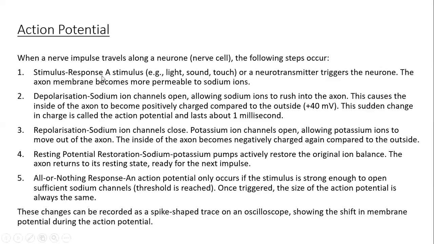Stimuli like light, sound, touch, all these can activate your receptors, right? So the axon membrane becomes more permeable to sodium ions. For an action potential to be generated, there should always be a stimulus. When you talk about the action potential, there should always be a stimulus in order to generate it. That you have to remember.